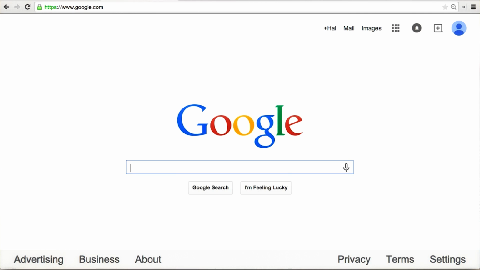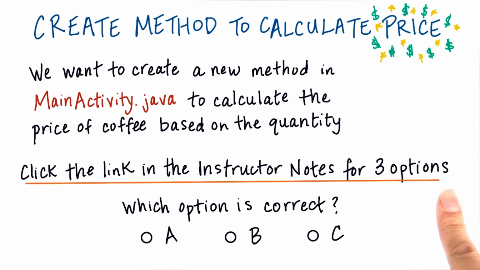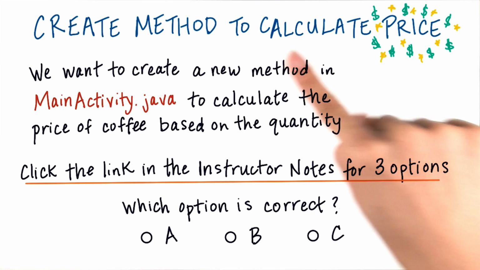As you click through the different search results, you'll come across information in the documentation that you don't understand, but I want you to become comfortable with not understanding everything on those pages, because it's perfectly normal to not understand everything. All you need to do is just skim the articles for what you understand and what you think is relevant to the problem at hand. So go ahead and read the code for these 3 options, look up some information online, and then make your best guess on how to correctly define the calculate price method.